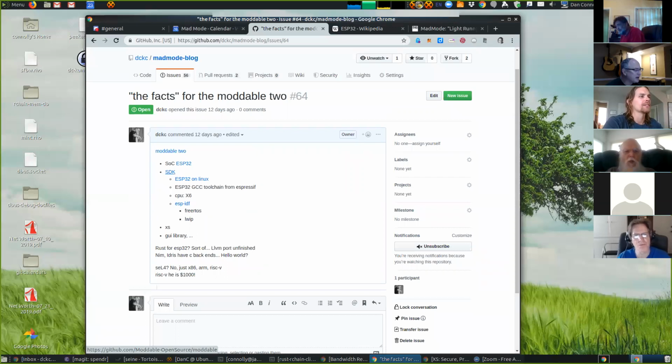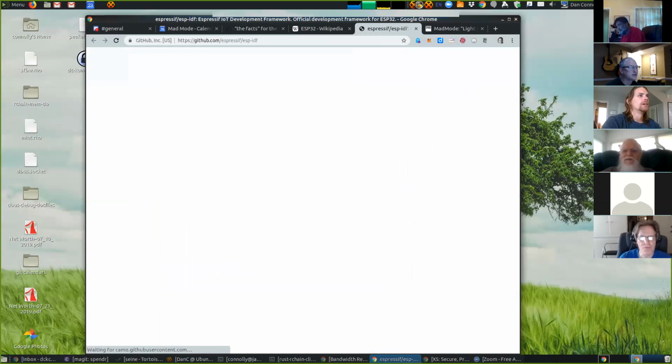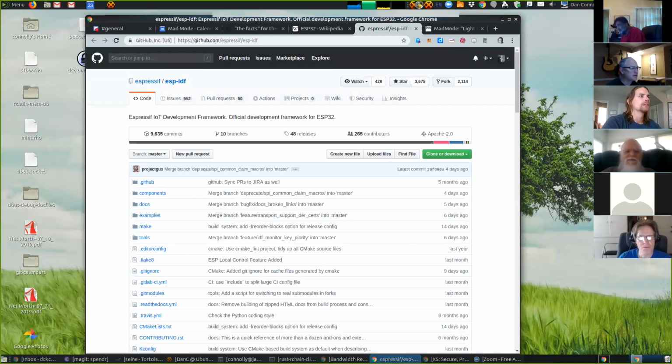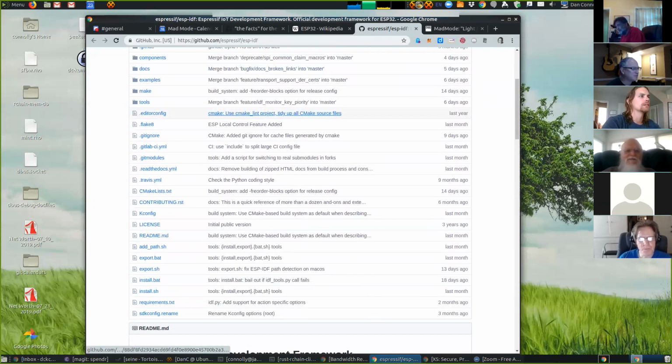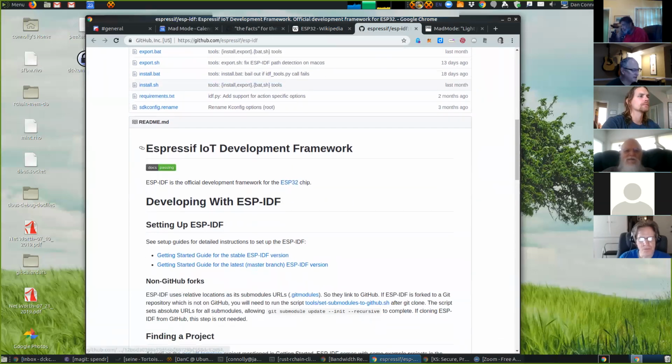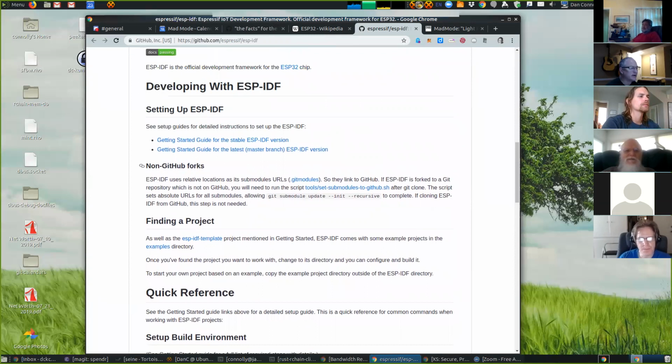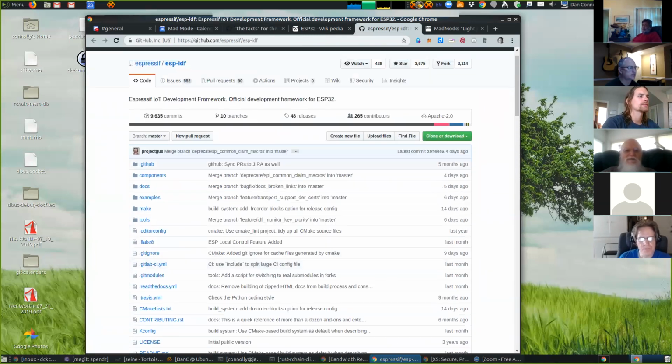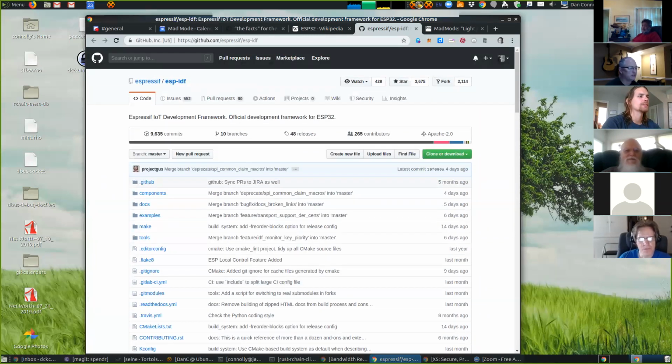Okay, so the Moddable SDK includes, so the folks that make the ESP32 have a tool chain that includes this ESP-IDF thing. So this is from the folks that make the hardware. And this runs FreeRTOS and a bunch of other stuff. This is the way the designers offer for you to write stuff.